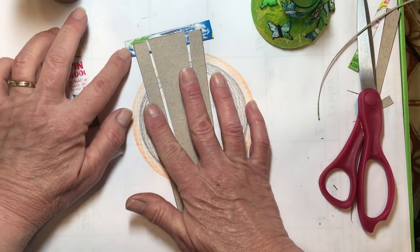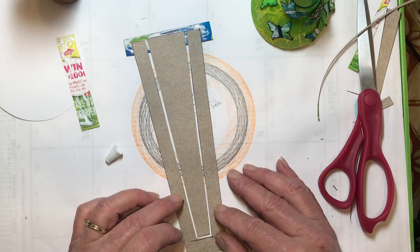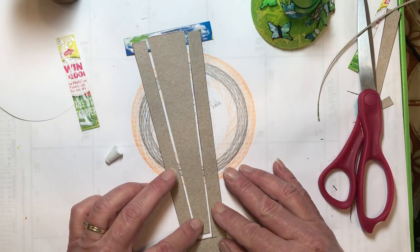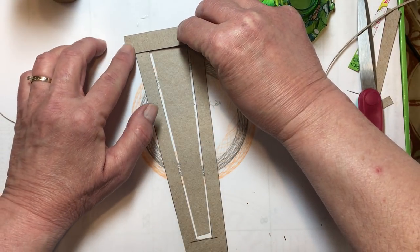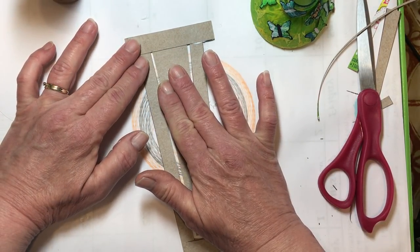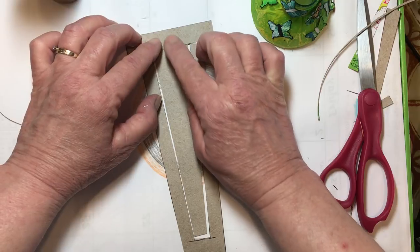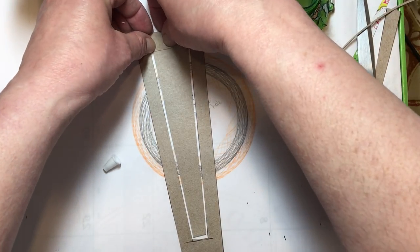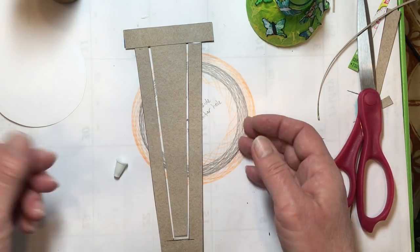Stuck my hand in the glue. And we're just going to even that out so it's about the same on both sides. Make sure that we're straight here at the bottom. And that looks pretty good. Just like that. And then we'll take this piece and put it over top like this. Okay, and then before it dries, make any adjustments that you need to make. There we go. You just kind of want to look and make sure that your spacing is about the same. And I need to get it off my paper because it is stuck to my paper. And there we go. So that's what that looks like.